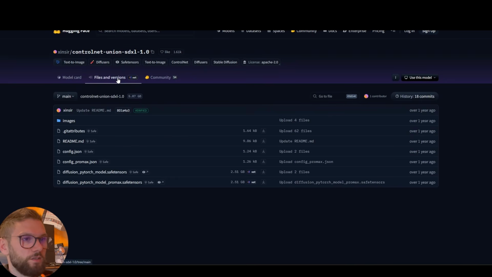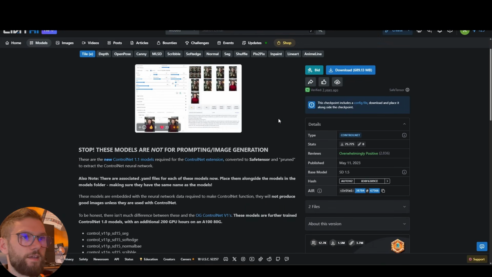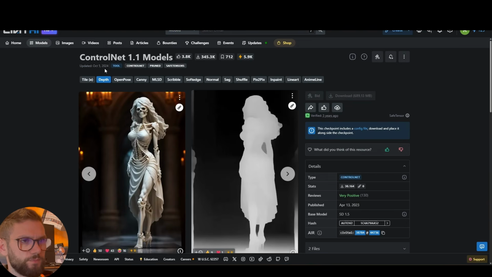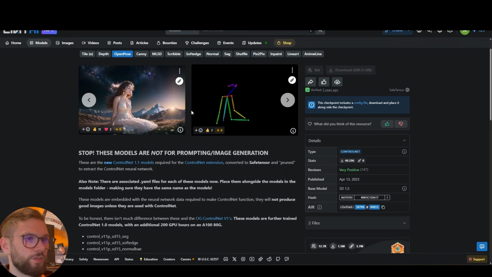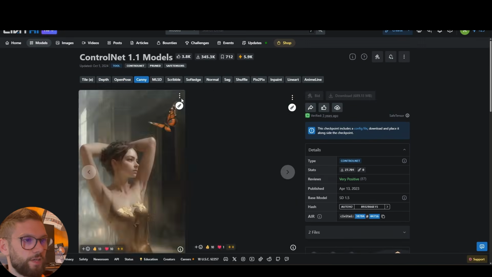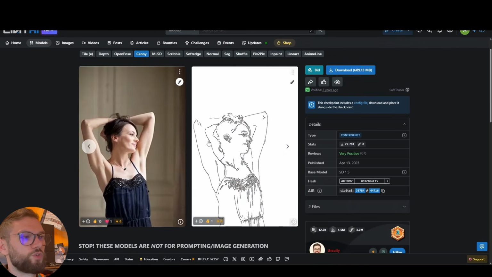As you can see here, I let you this link in the description. And also, I think that this one in Civit.ai is really cool. You have to download the one that you want to use. So depth, for example, or as we saw, open pose, or as we saw the Canny one. So you choose which one you want and you download it.